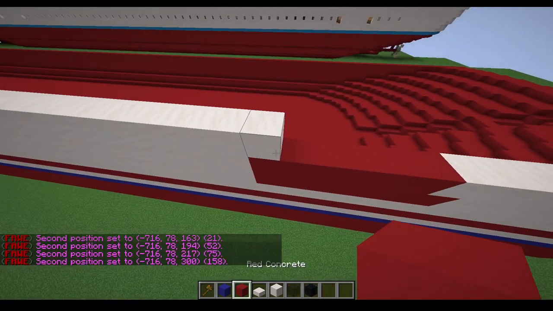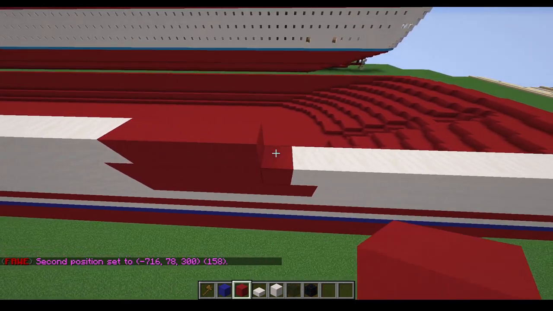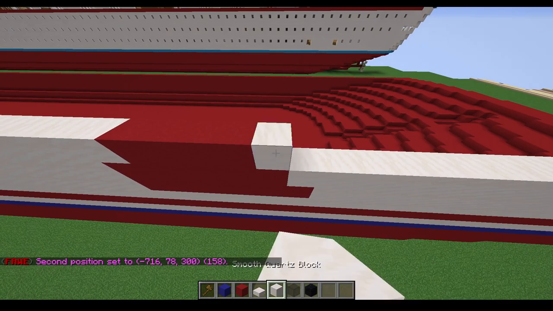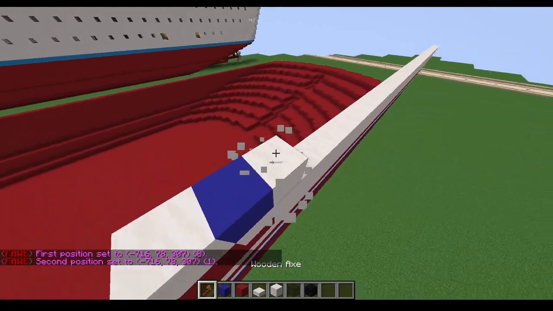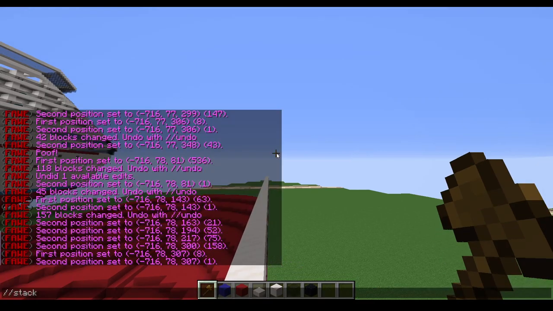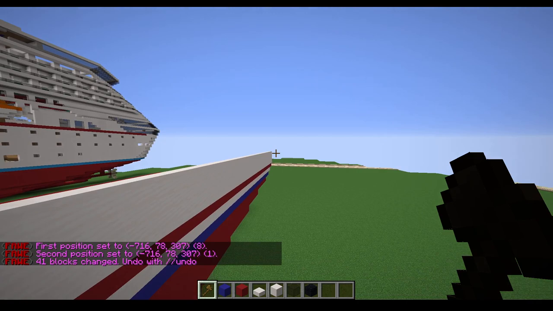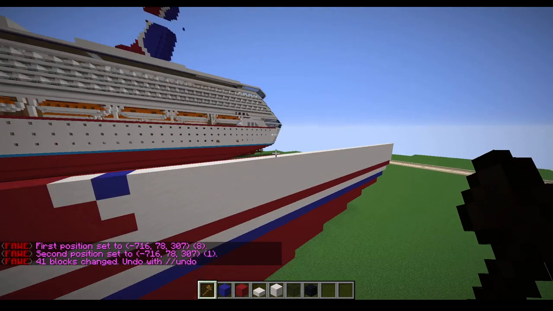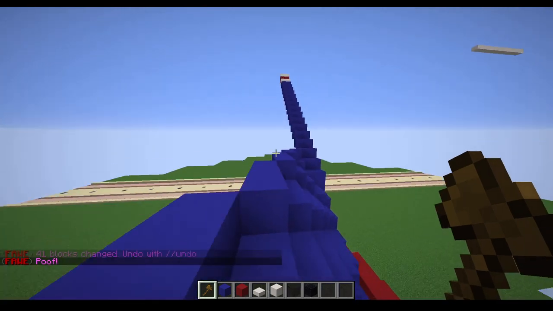Okay. Then have 4 red. 1, 2, 3, 4. 1 white. 1 blue. And then 42. So right on top. So stack 41. Should be right on top of the back. It is. Okay, now let's just go ahead and fly back up to the front, or jump.